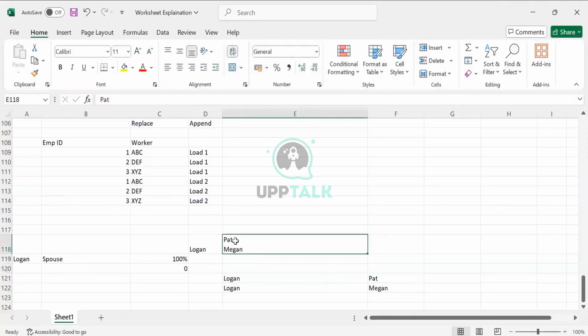I can also extract the relationship, so I can assign Pat, who is the spouse, 100% coverage. This is a practical example of it. This is the concept of using explode, but still I would say this is very less used.